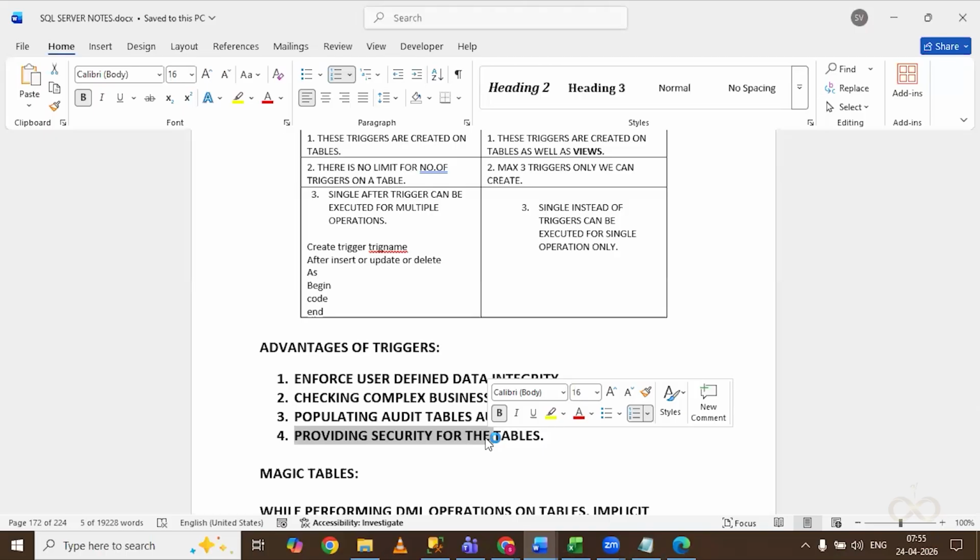We can stop other users or developers from creating, dropping or altering tables. If a create table command is triggered, automatically a message will be thrown: you cannot create any tables, access restricted. Got it? So that also we can do. These are all system defined, where we are making it user defined. Clear?